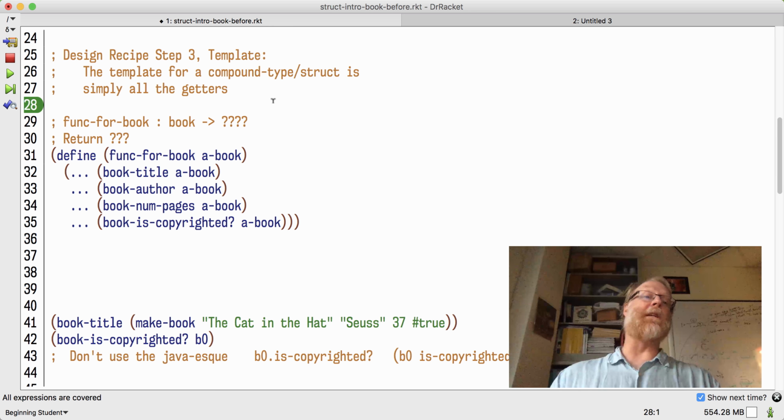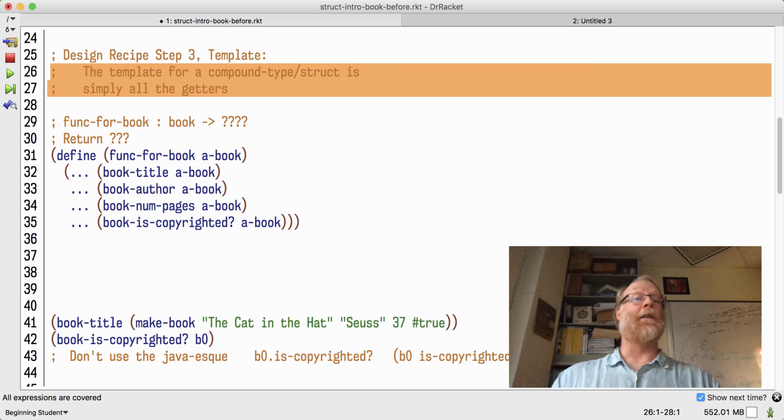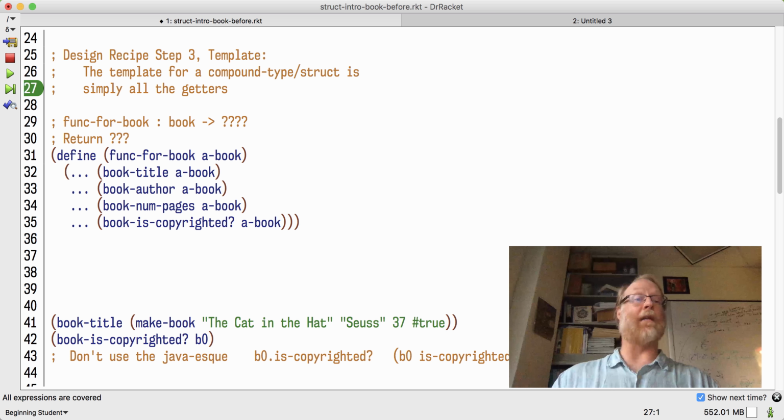So, we're going to come back, and I'm going to talk about the inventory by parts, another step that we actually just did, but I'm going to leave you now with this new part of step 3. The template for a compound struct is simply all the getters.